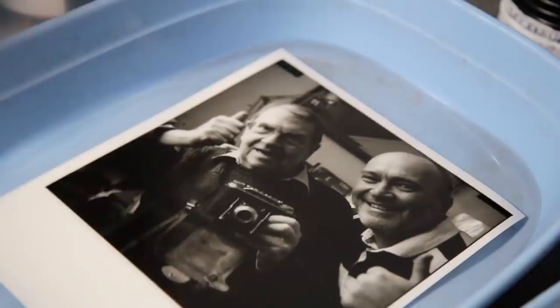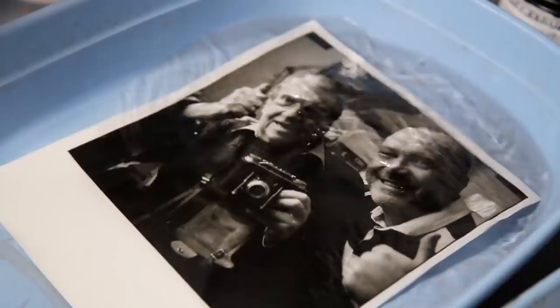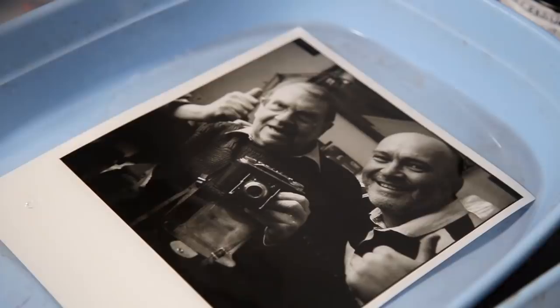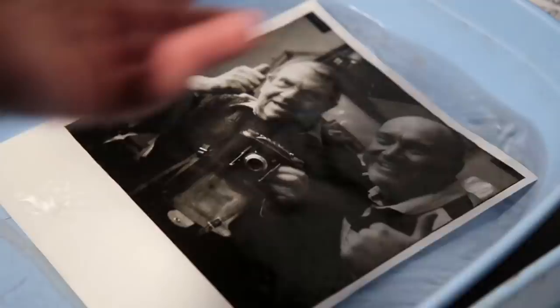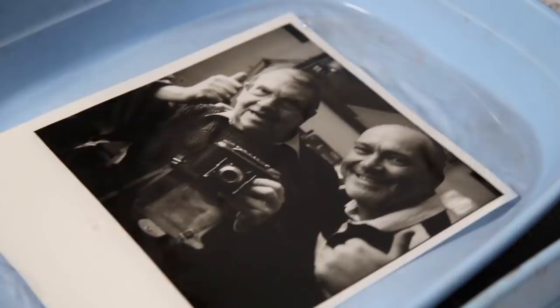This is the second print of me and Peter together. The sun must have come out at this point because there was a slight difference in exposure. I'm not going to sit there and try and make a perfect print. It is what it is, and I'm not vain enough to sit there and try and make myself look great. Peter's in nice light, that's the main thing, and I'm sitting there with my thumb up, hanging over his shoulder. At the end of the day, it's a nice photograph and a nice memory.